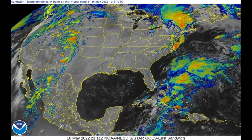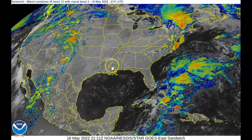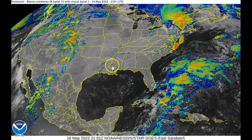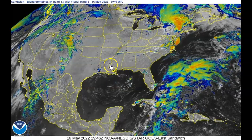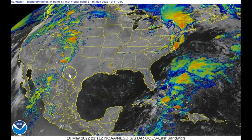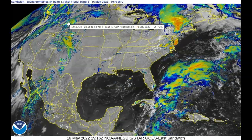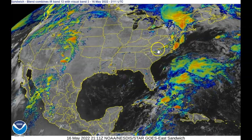The straight-line winds alone can be dangerous. Notice it's popping up on the Mississippi River, coming over into our state, in our area. This is the only other severe thunderstorm warning that I see. We're seeing some moisture move across the Rockies, but I just want to focus on the dangerous weather right now.